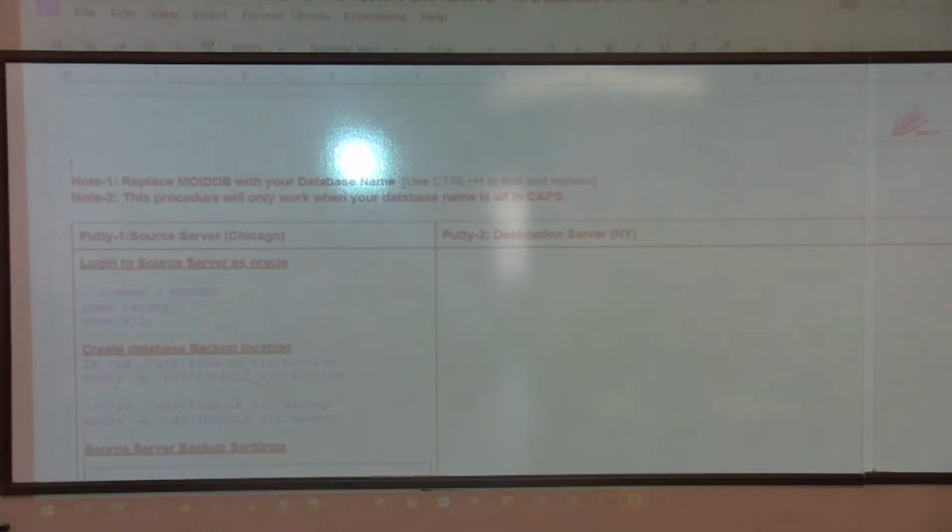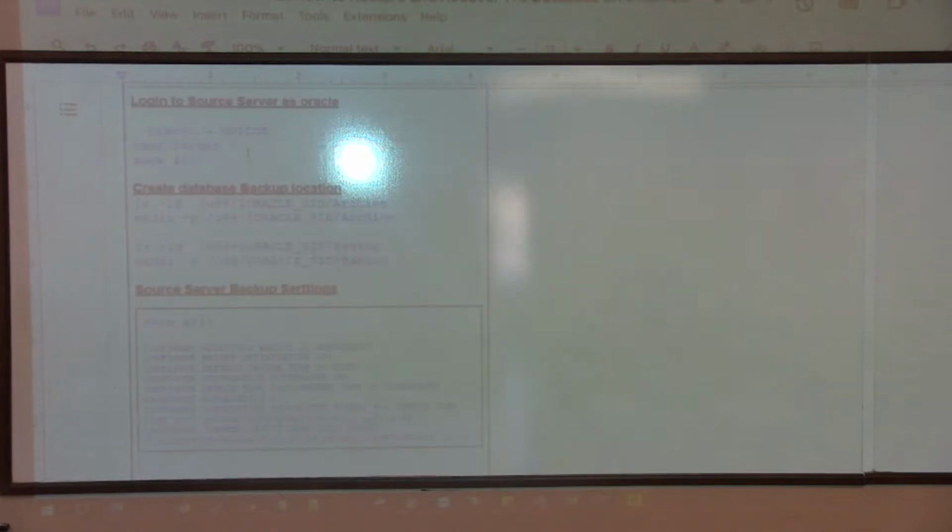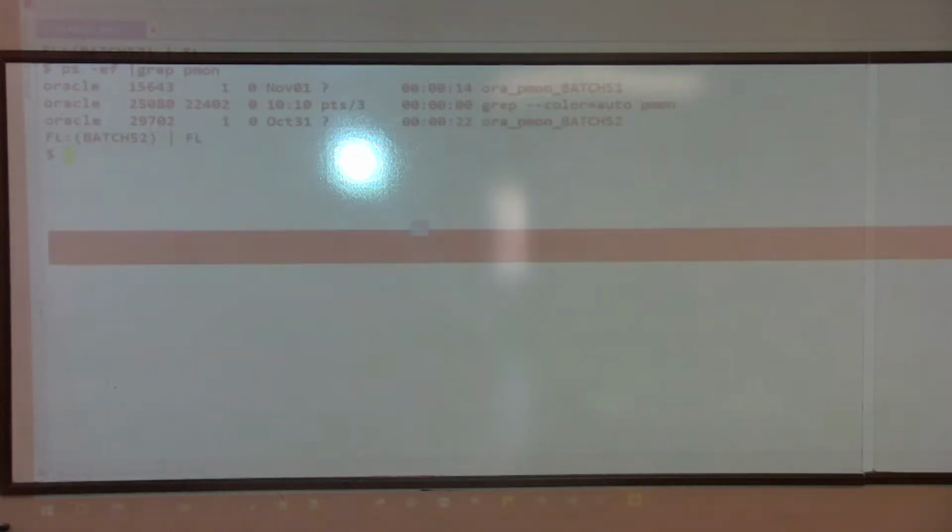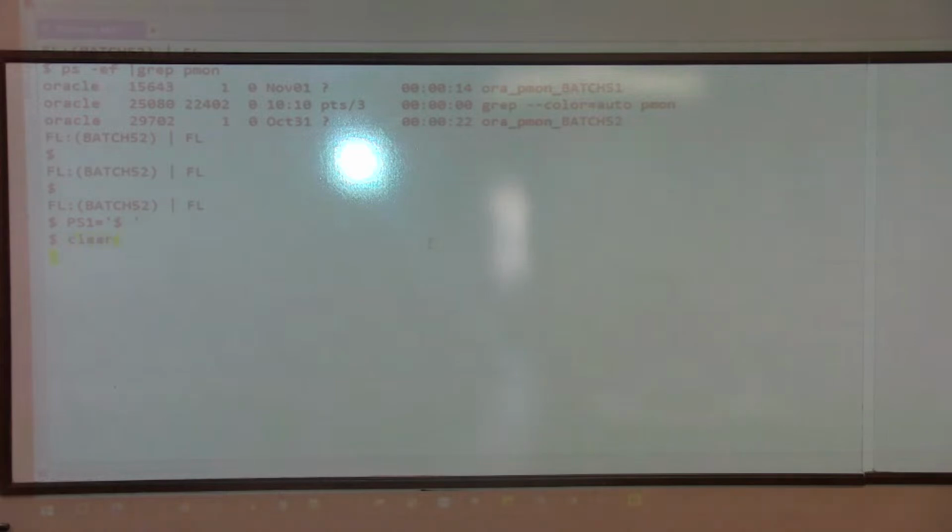And here I have a copy now. This copy, I will have it as read write. The original document is read only. So what I'm going to do here is on my source database, what is my database name? For example, my database name is Batch 52. Right? Echo Oracle SID.